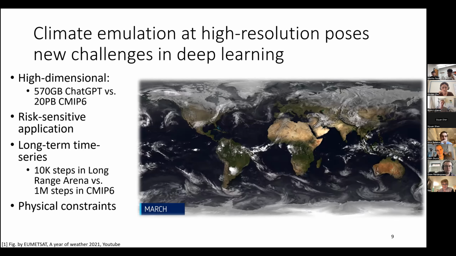It's a long-term time series problem. In the deep learning world at NeurIPS, there's a benchmark data set called the Long Range Arena, which asks machine learning models to forecast 10,000 time steps ahead. And it's usually cited as the longest forecasting step. Whereas if you were to emulate a climate model autoregressively, we're talking about 1 million steps that need to be forecasted in time. Lastly, that all sounds kind of infeasible for deep learning in the state it is right now. So what they're also interested in is combining current science from deep learning with physical constraints.